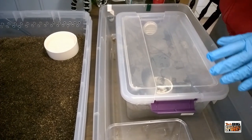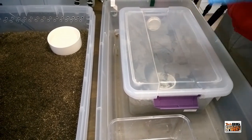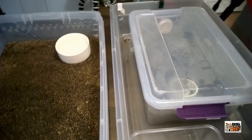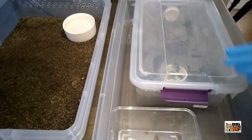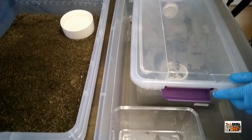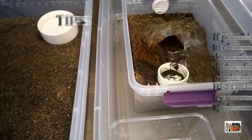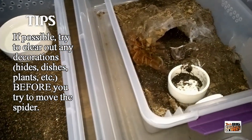I just want to get a better grip on the size. I don't like to breed males with my females that are actually larger than the males, just in case something goes down. And I think they're very close in size. So we'll have to see once we get this guy out and fattened up eventually. You can see his bottom's a little bit small now.